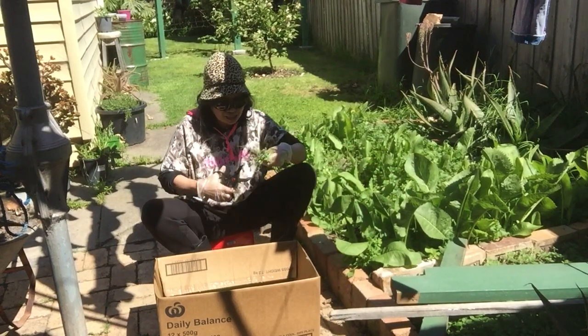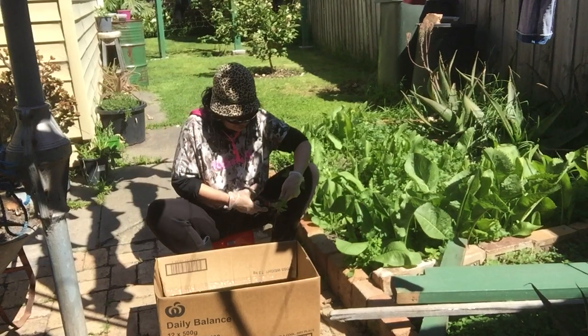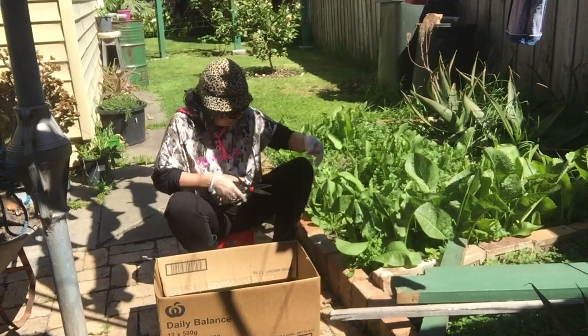I'm pulling the nettle and then I will cut the roots. And then put here.